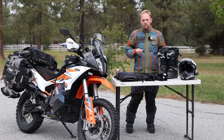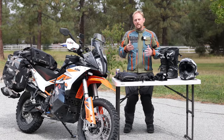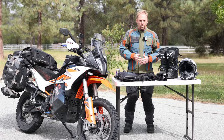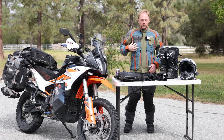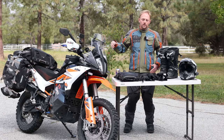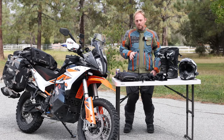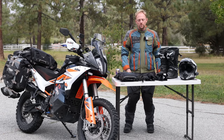Do I regret wearing this? The first two days it was hot and I kind of regretted the suit — I had to really wet myself down and utilize the vents, and at slow speeds it was just hot no matter what. However, the last two days when it got cold and wet, I was super happy to be in this kit. If I did the ride again, I might go with the Moscow Moto approach — separate armor, woodsman pants, rack over pant, Revit chest protector, mid layers, a workhorse jersey, and carry the Basilisk jacket for cold wet weather, so I could pack the jacket and not be as hot on the trail.